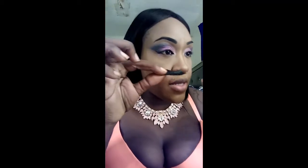So I make sure I get enough glue so it can stick. By the way, I most definitely gotta get some more glue. Wipe my hand, make sure I ain't get no excess glue nowhere. Am I tearing up? I thought I wiped that off. So I'm gonna go ahead and wipe my hand. Blow it a little bit. I'm gonna be looking in my mirror and I'm gonna go ahead and apply my eyelash. Actually, no. Don't put your eyelash on yet. I'm gonna have to go in with a little bit more glue.